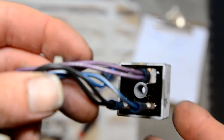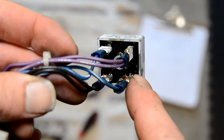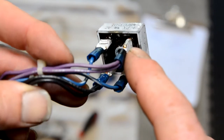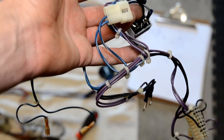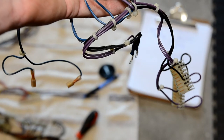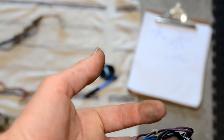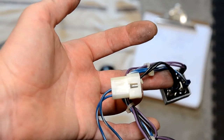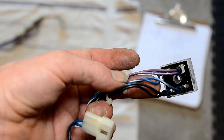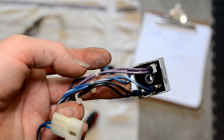On these bridge rectifiers, the spade connectors are often soldered on, as they are on this one. You'll need to heat these up to melt the solder to get them off. If you don't want to get involved with that, maybe just do this little section of wiring harness by hand. I want to get the wiring harnesses as clean as possible — I have quite a bit of black on my fingers just from touching this one harness. I think it's effort well worth doing if you're doing a full restoration.